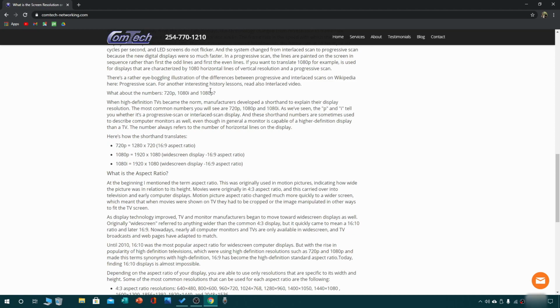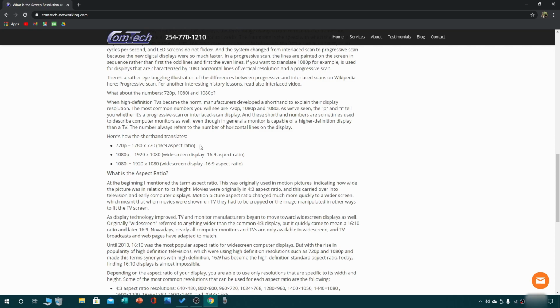When you see I and P, that's not actually so important for understanding the difference of anything. In short, I stands for interlaced, which means you're actually only seeing half of the pixels at the same time. So there are two lines that are interlaced together, as if you interlaced your fingers together. That's actually what you're seeing. It's just flickering so fast that your eyes can't really see it. However, interlace technology is almost gone. I haven't seen any monitors or cameras that film using interlace technology in a long time. It's pretty old-fashioned.